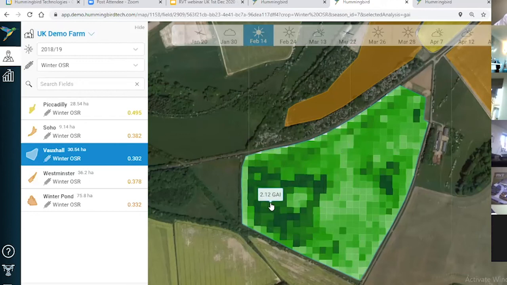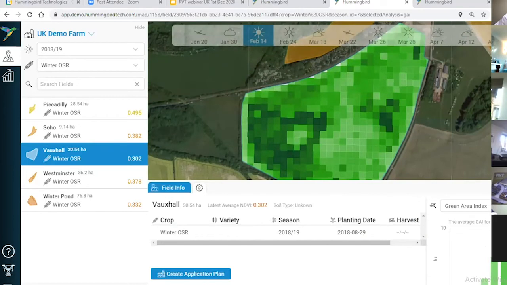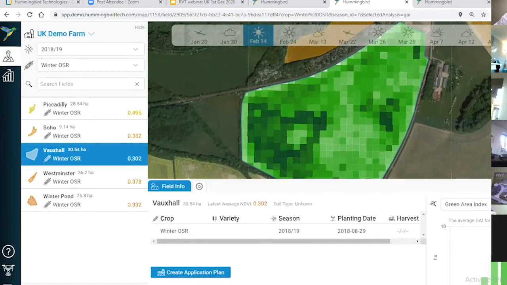We've got really good establishment and higher GAI levels in this section, as opposed to working our way down through this middle section, and it's a lot lower. So you can see the variability that we've got there. If I open up the pop-up at the bottom, you'll also notice under the green area index, we've got the average GAI score for the field, which again is a really good and useful metric to have.